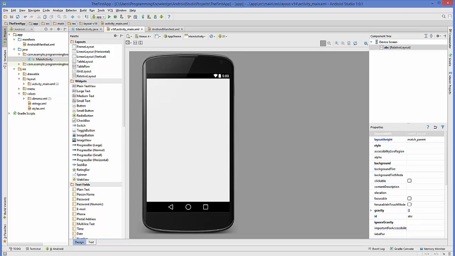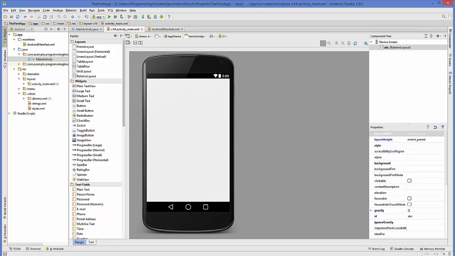In this video we will see how to create a new activity and open it using our main activity, or first activity. So for example, if for some reason you want to open a new activity or the next activity using your first activity, how can we do it? We will see in this video.